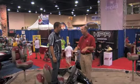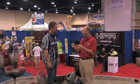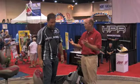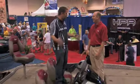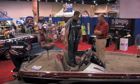But what we're standing in is a brand new 18-footer, and it's after the core of the market in the $30,000 range, in fact. Wow. So you can buy this new 18-footer. It's got all the features and benefits that the big boat does in a smaller package. This is 18-foot? Yes. I feel like I'm inside my Excursion, man. I've got all kinds of room. The seats, obviously, what's this made out of?